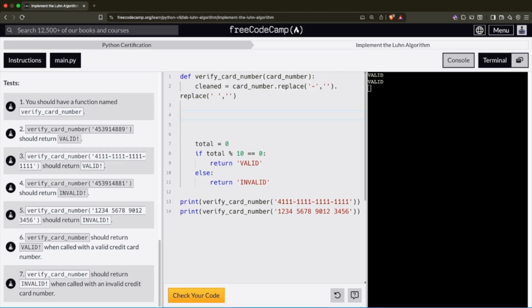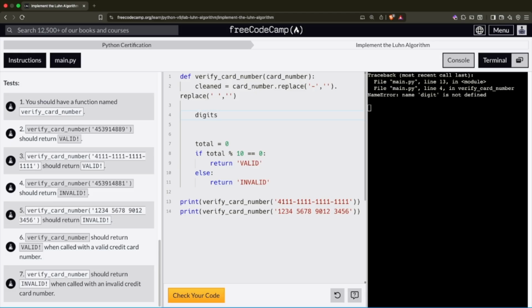Then digits, convert the string to a list of integers. We can't just make these integers, because they are strings right now, that's how we cleaned it. We also want to work on these one at a time, so we need to create a list of them.